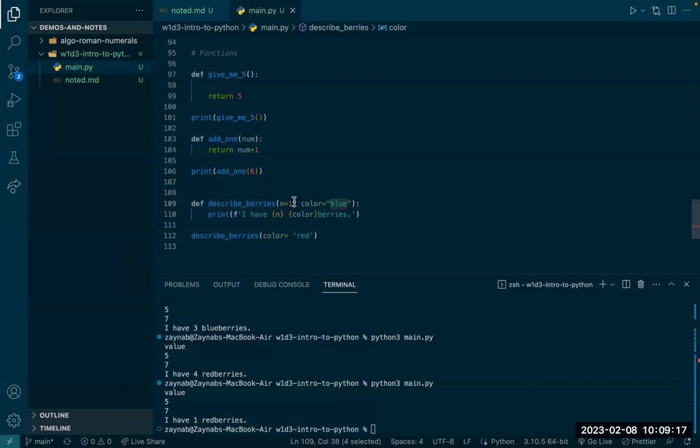So this is how you can allow, let's say you just have like a bunch of variables that are not in order and you don't remember or care about the order. So then you can just define your function like this. You can send it in any order as long as you're saying which variable this thing is going to be assigned to.